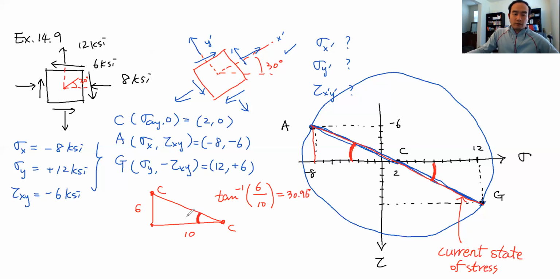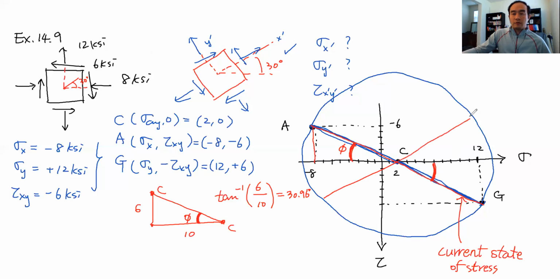So from this calculation, I'm going to use a phi. That's what the textbook used. So this phi angle is going to be 30.96, and we have to change the angle based on this 30° in the real space. So we have to go way further down, right? We have to change the angle 60°. So I'm going to draw it something like this.